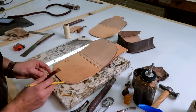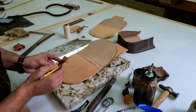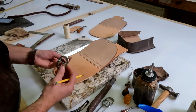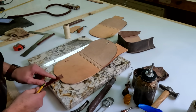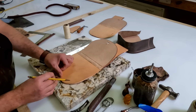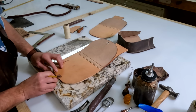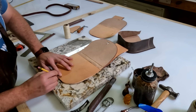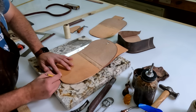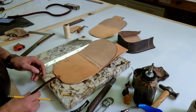So I wanna be back here in this meat of the strap where I've still got some thickness in there. It's not super thin. That's 3/4 inch width, so we should end up with probably 3 stitches across there, maybe 4. That's gonna be plenty to hold this little strap in there with this buckle hanging off of it. The buckle's gonna mount on this strap. So what I'm gonna do is line that up, get it centered, and get about where I think I'm gonna have some good stitches in place. Make sure it's level. And then I'm gonna run a line across there, and that's gonna tell me where I need to line it up to the bottom of this.